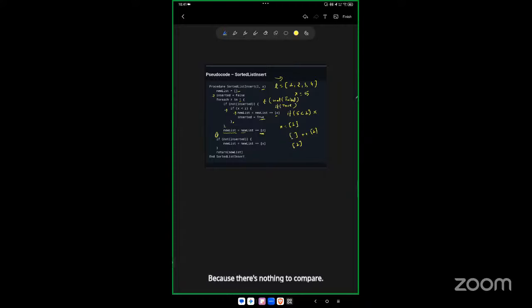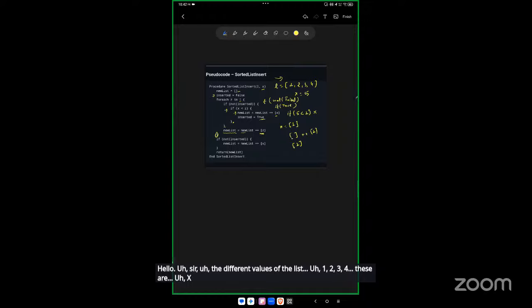Sir, the different values of the list 1, 2, 3, 4. These are z. Yeah. And sir, we are still at the first value. The for loop has just started for the first value. So this is the one which we have.